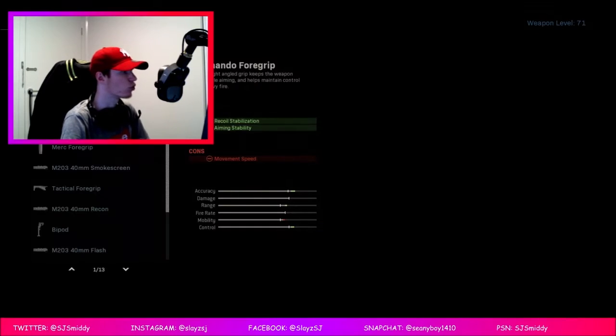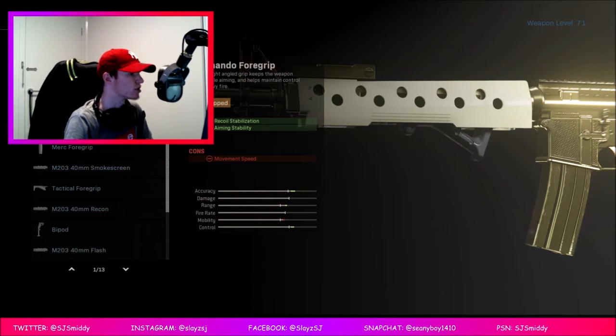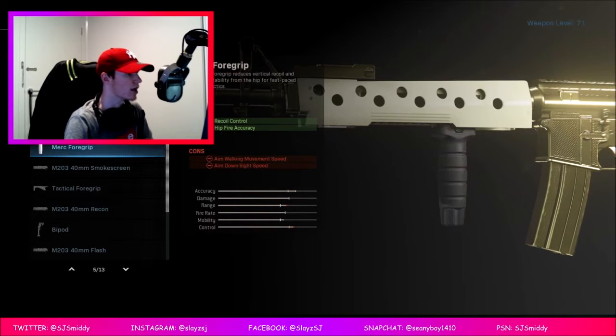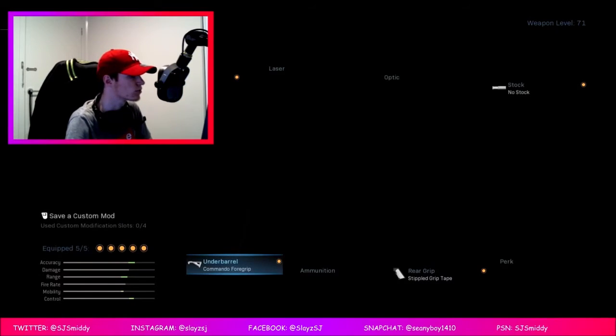Then I have the Commando foregrip. I would use the Merc foregrip, which is pretty good as well, but I think the Commando is a bit better because it only takes away movement speed, while this one takes away walking movement speed and aim down sight speed. I reckon you need those because it's an AR and you just want to be quick to shoot players. So that's why I use the Commando.